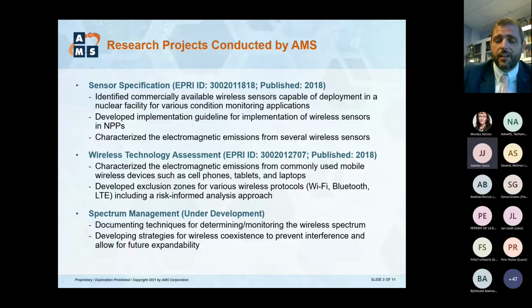Well, that exclusion distance calculation assumes certain parameters, and the main one is it assumes that all that energy is at a very, very narrow bandwidth, which is true for walkie-talkie type devices. When you consider more modern wireless devices, they will typically spread the energy over a bandwidth. And so if it's Wi-Fi, it may be 20 megahertz, 40 megahertz, Bluetooth maybe a megahertz. And so you're spreading that energy over a bandwidth, which reduces the peak overall field strength. But that's not really accounted for in this exclusion zone calculation.